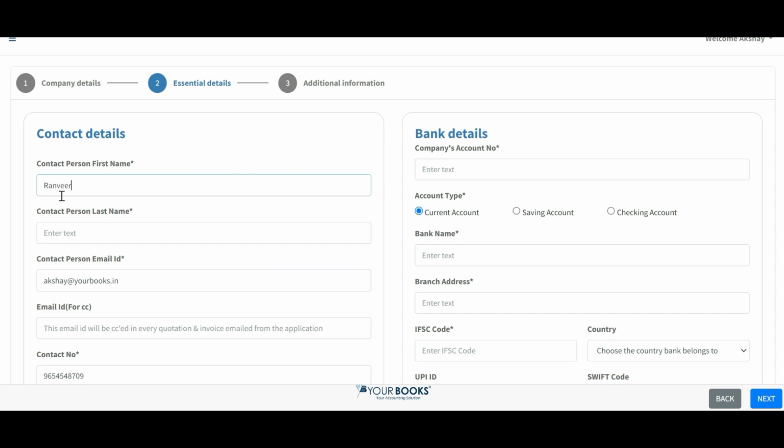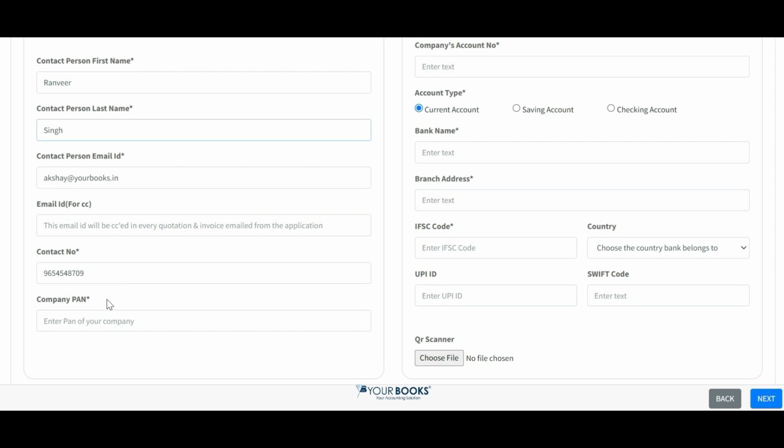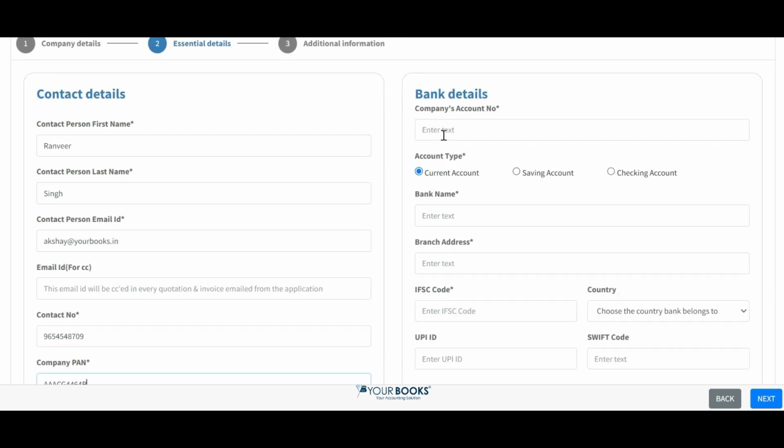Next, fill in the other important contact details: contact person's name, email, a company PAN number, bank details associated with your business, UPI ID, if any.